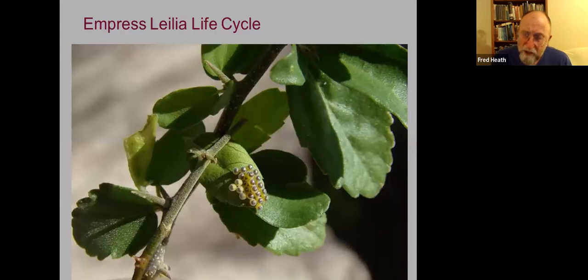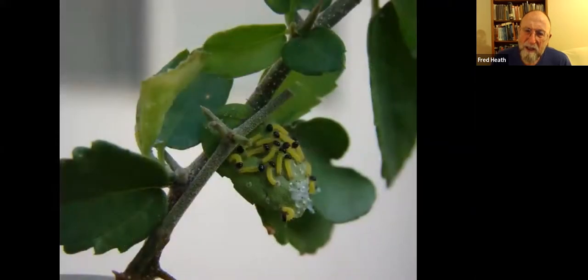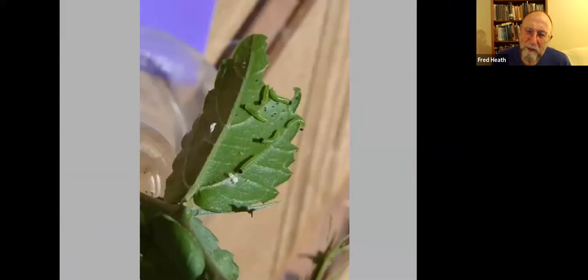And again, this is desert hackberry. And this particular leaf had 28 eggs on it in one little patch. And then as they hatch, the caterpillars will eat the eggshells, their first meal, and then kind of spread out, pick up some of the green color. So they blend in really well with the leaves and slowly start munching on the leaves. The little black dots there are frass, which is droppings from the caterpillar. And then as they get bigger, they start to defoliate the thing, and you really have to make sure you have enough food for all of them.